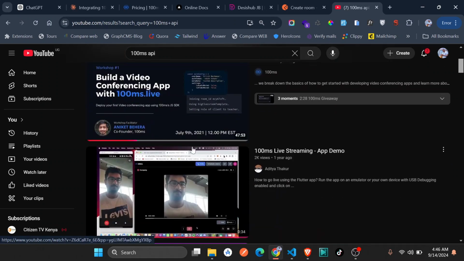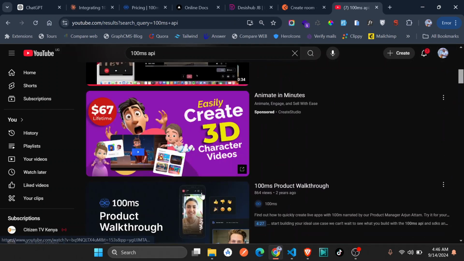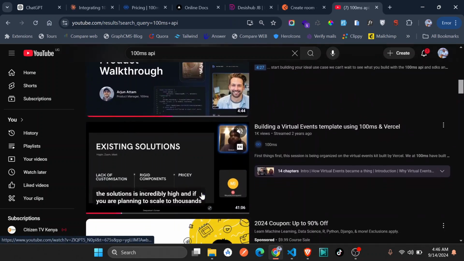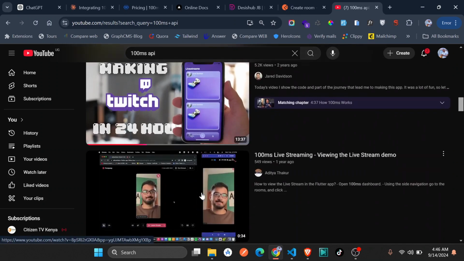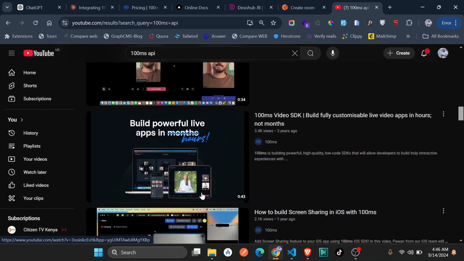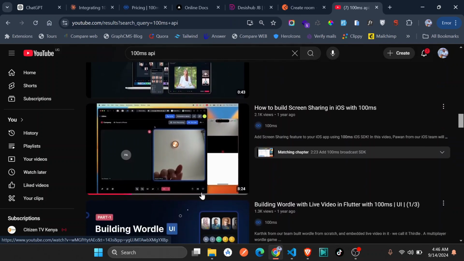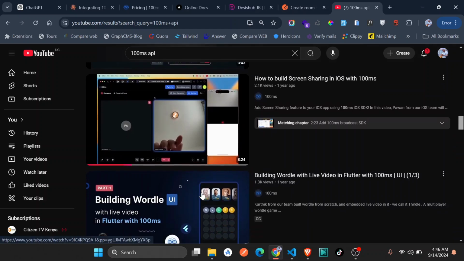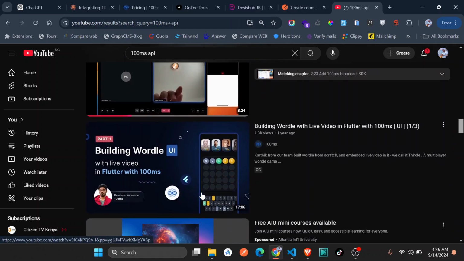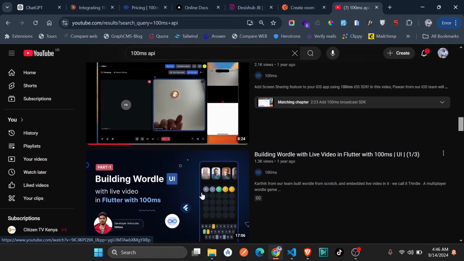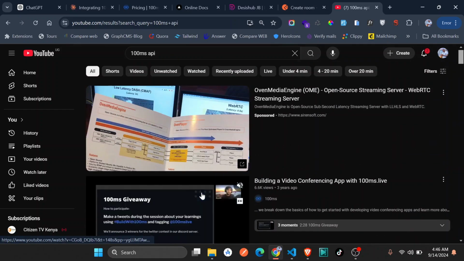You can see I've watched them. I've really tried to see what these are, but all the use cases they are doing here are not the use case we wanted. You can see that the thing wasn't what I want.